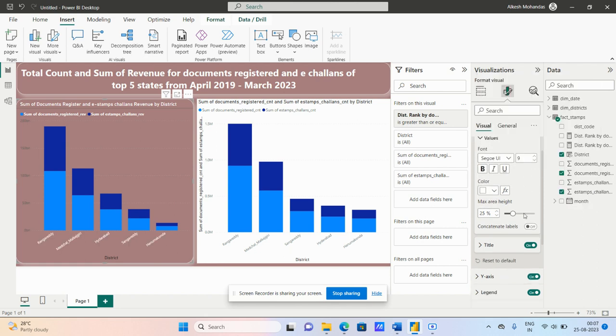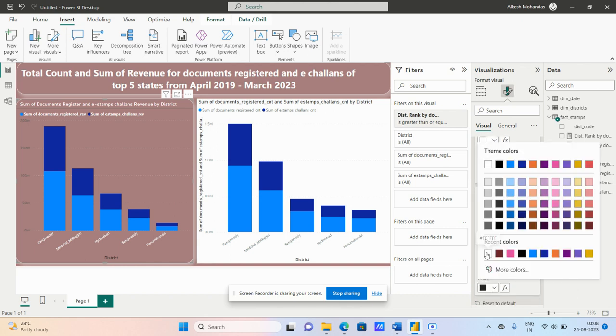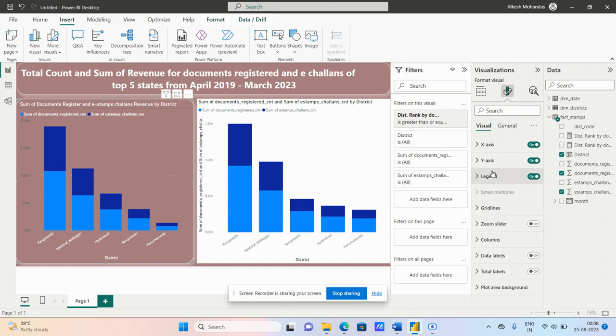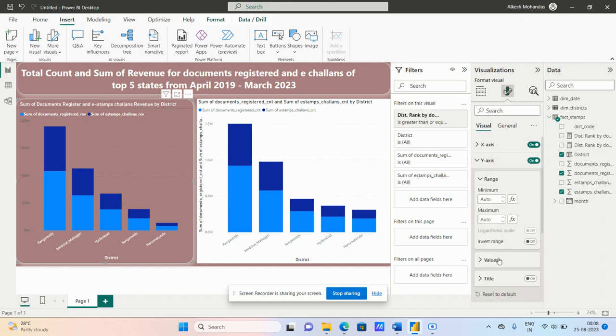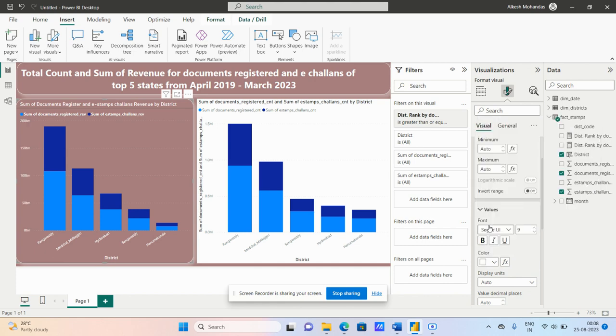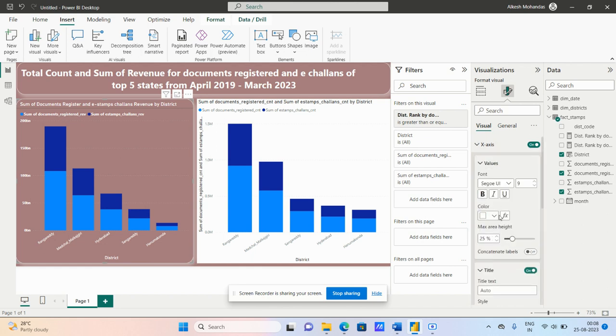The title needs to be white, and the y-axis also. We have to change the y-axis also. Values need to be white. So now this is quite proper. We can make it bold. X-axis again, we can make it bold.